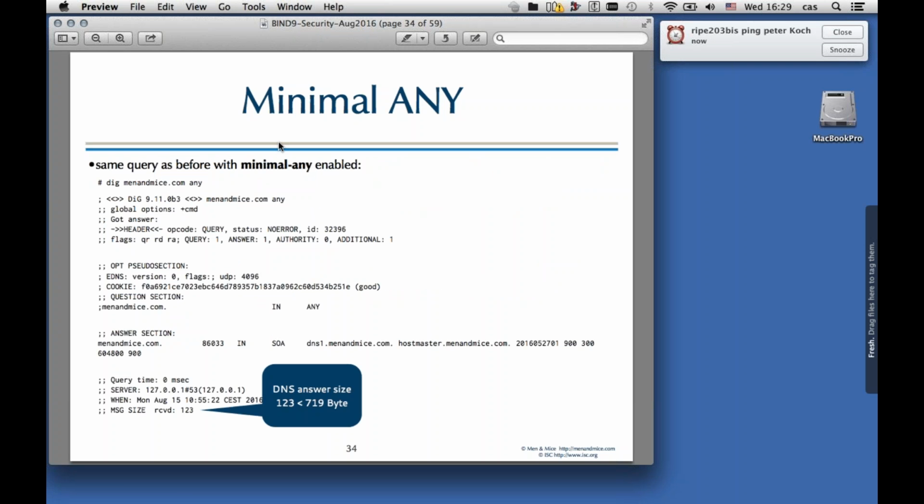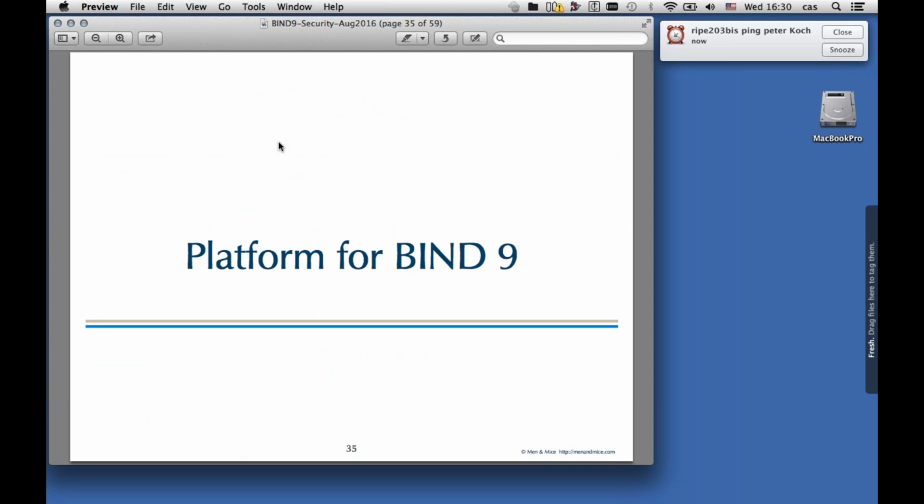And here's the same query, dig Men&Mice.com any again, this time with the DNS server having minimal any enabled, and the size of the query has dropped from 719 to 123. Now that's a difference, a good difference. Also a low-hanging fruit, very easy to configure, but you need to have the new bind 9.11 for this. It is something for the future. 9.11 should be out in the next days.